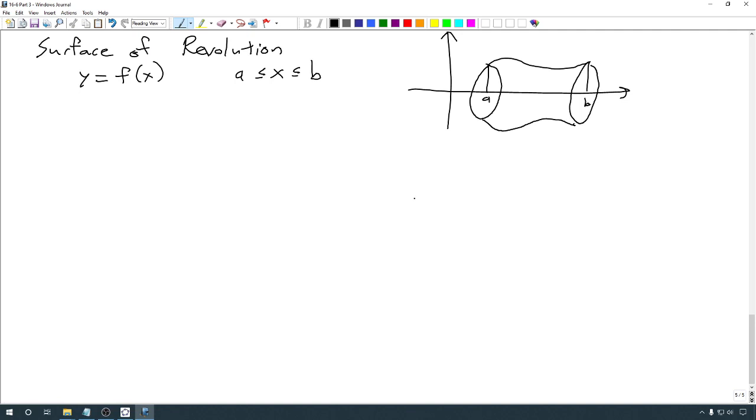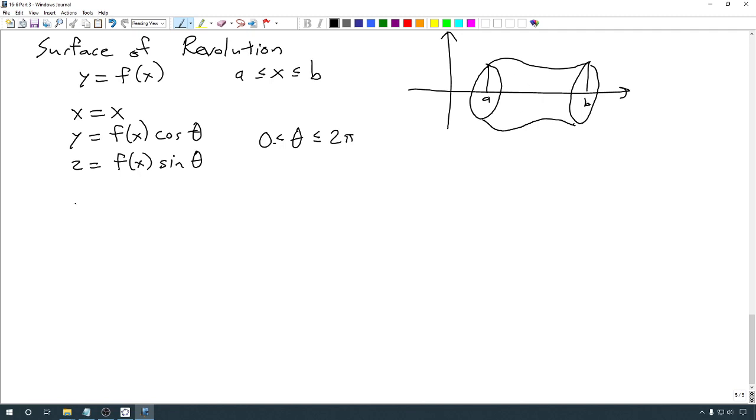We can find the area on that by what we just did. Remember, our parameterization for this, we said x equal to x. You could give it a different letter if you want to, but I'm just going to keep it as x. Y is going to be f of x times cosine of an angle theta. Z is going to be f of x sine of that theta. Of course, here theta is going to go from 0 to 2 pi, because that's essentially saying we're going all the way around the x-axis.